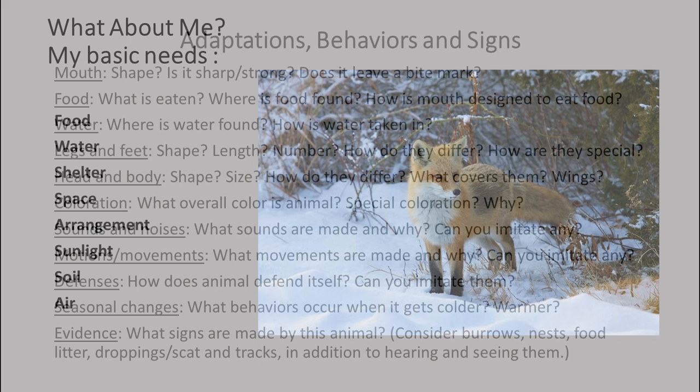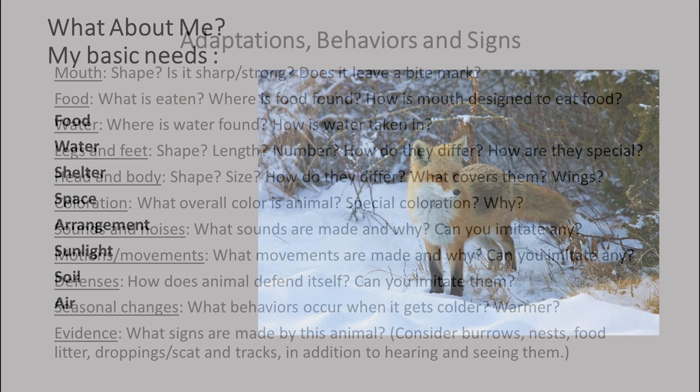But what you would do is give the kids a blank sheet of paper, with a photograph or a drawing of their animal in the middle, and you have them do the research to find information about the basic needs. And everything on that huge piece of paper becomes its habitat. What kind of community is that animal usually found in? And that's what you would be having them research.